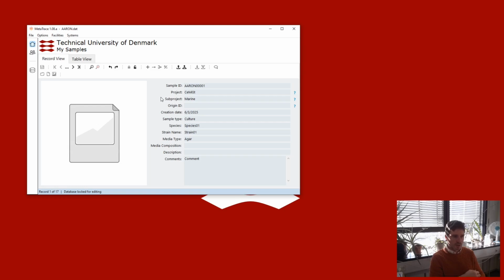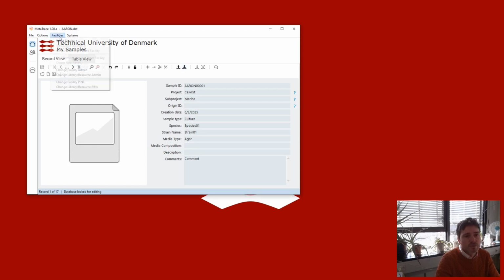So it could be a strain library. It could be a list of publications. It could be something like a metabolite sample catalog. It could be a list of analytical columns. It could be primers. It could be plasmids, along these lines. But at the moment, as we're looking at our MetaTrace right now, we don't have any facilities open, so we can't actually use these buttons just yet.